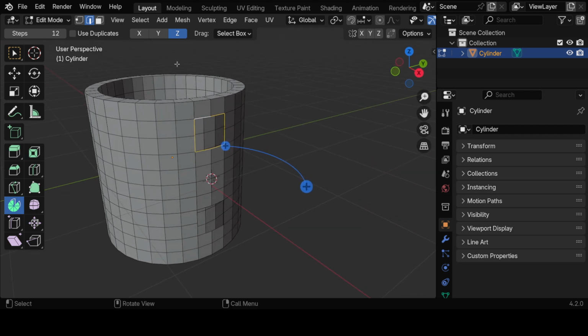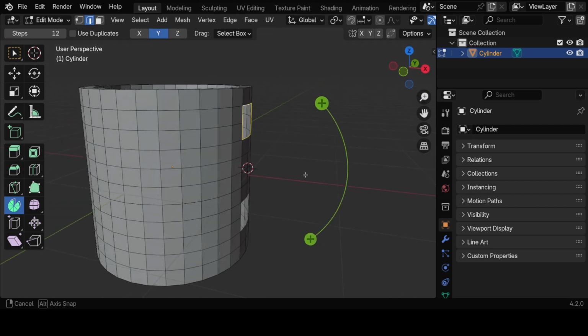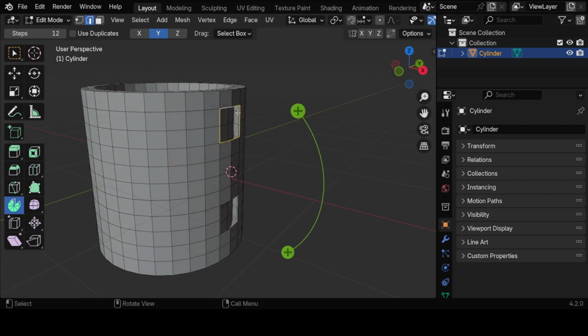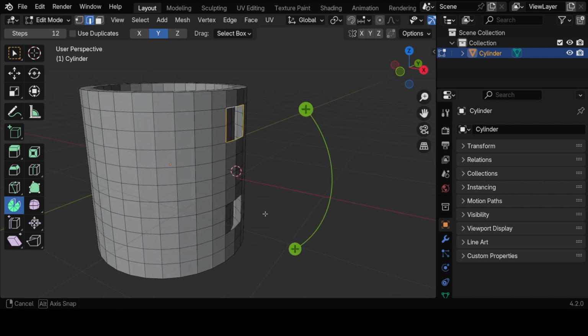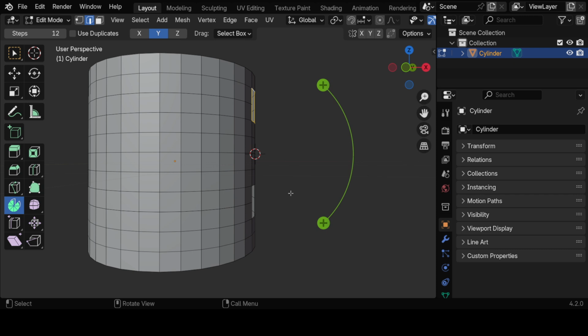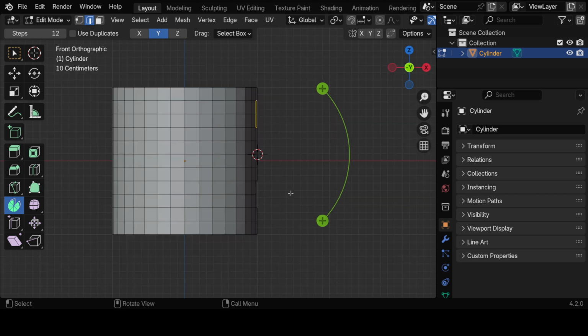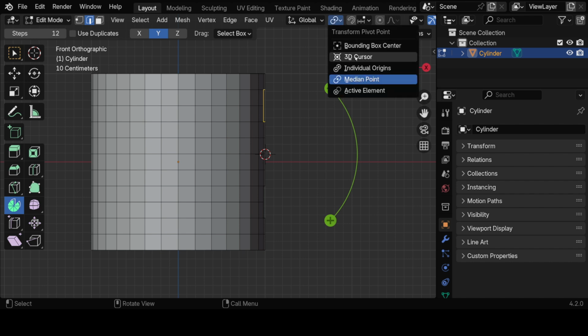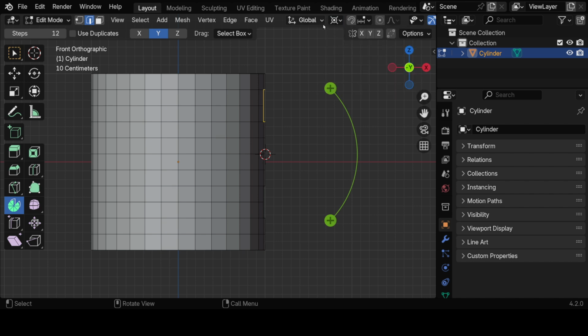Let me switch on the Y so that we can see this angle is matching our requirement, that is when I want to grow these selected edges and form a handle-like shape. So let me go to the front viewport and then switch to the 3D axis.